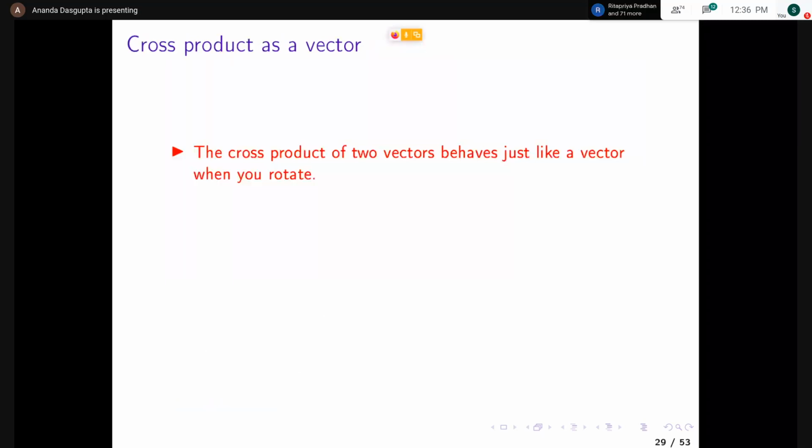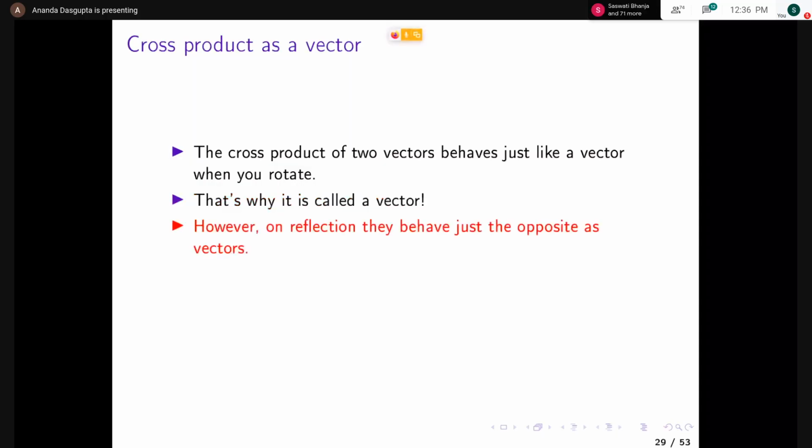Now, why is cross product called a vector? We always called it a vector, right? It's called a vector because if you were to rotate your coordinate system, the cross product of two vectors would behave just like a vector. So the components will change in exactly the same way. That's why we call it a vector, more precisely a vector under rotations. So if your world only involved rotations, and if your only symmetry were rotations, and that was the only thing you were interested in, you would not be able to distinguish between vectors and this new kind of object, the cross product of two vectors.